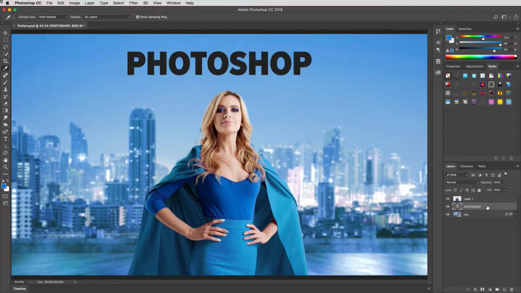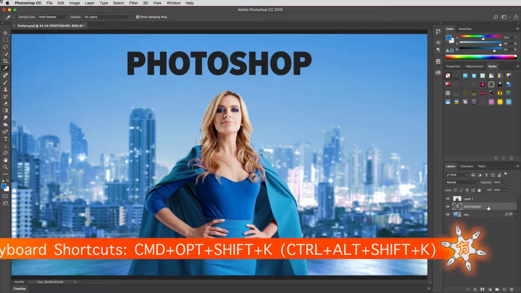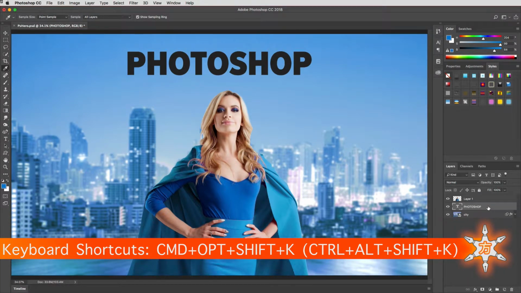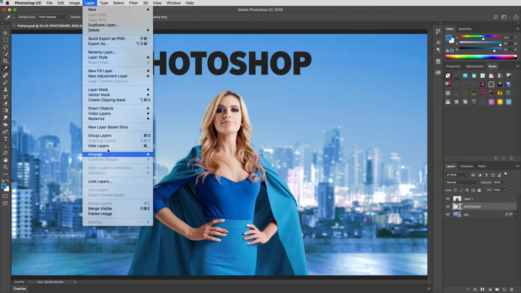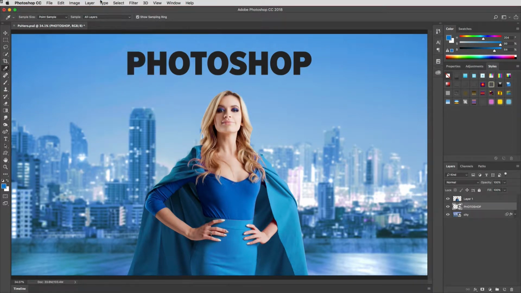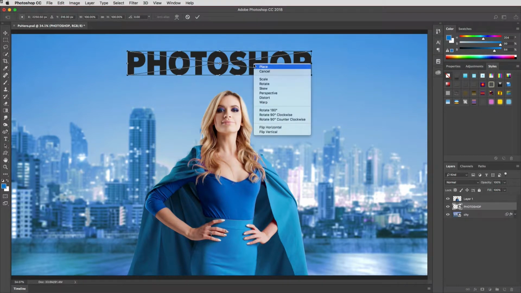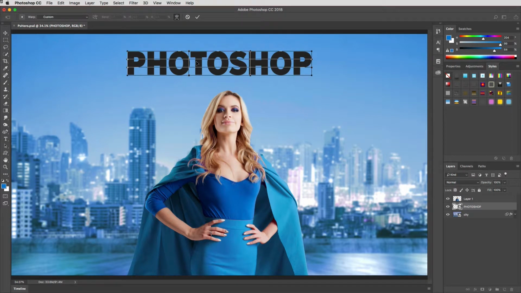First of all, I'm going to turn this layer into a smart object. Now I've assigned the shortcut Alt-Control-S or Option-Command-S to change that to a smart object, but you could of course always go to the layer and do that from there, or indeed by a right click. Once that's done, we need to enter free transform, so Command T or Control T, and then right click on that and choose warp, and then we get these warping fields like so.